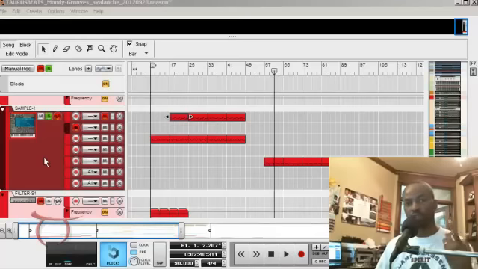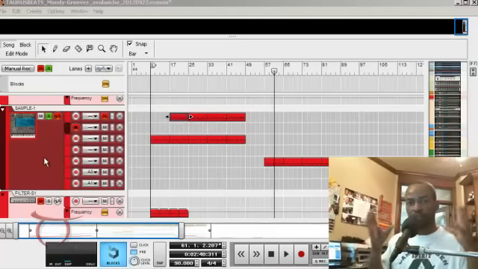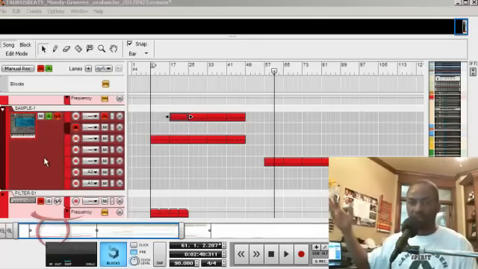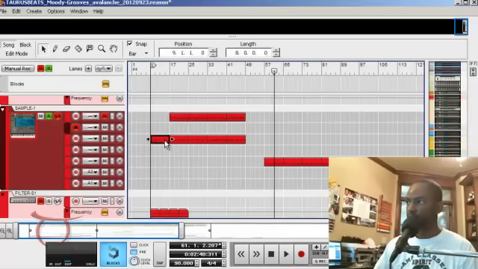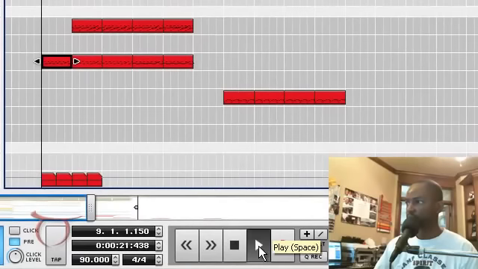In other words, I might chop one sample, slice it up the way I want, and use that same set of samples to make maybe 5, 6, or 10 different patterns depending upon what I want to do with the song. In this case, I only have 3, as you can see right here. I'm just going to let you hear what they are right now. You can hear this first one. Listen.